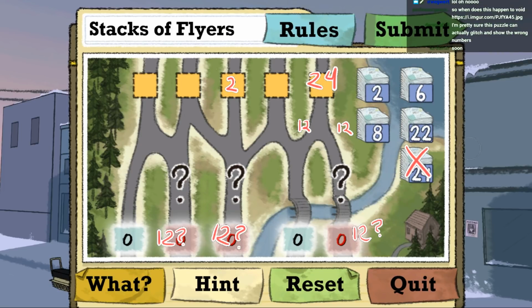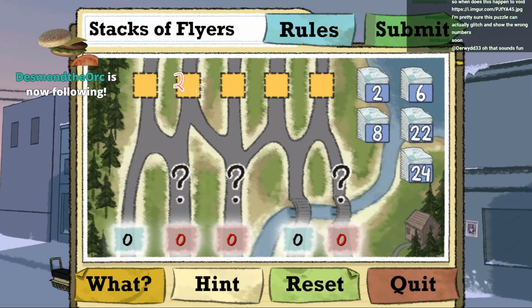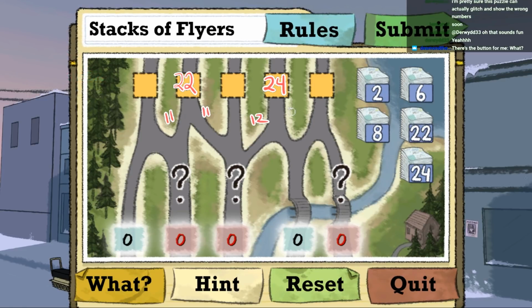Let's change our approach, because I'm having a hard time with this. Let's just do some experimentation. What if 22 and 24 were here? Then it splits into 11, 11, and 12, and 12. So actually this ends up being 12 in that case. Wow, this is going to be a large number. I'm thinking small numbers might go here and here because this is going to get combined to be a whole shitload of stuff.